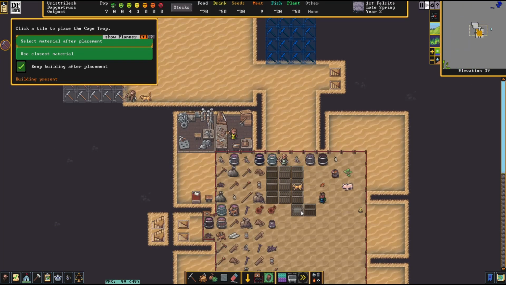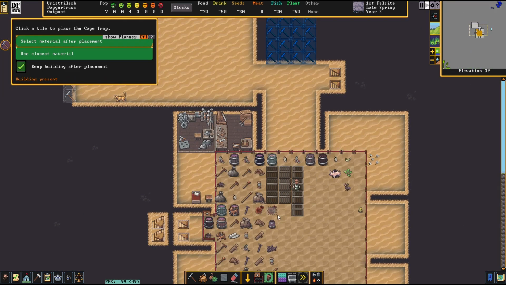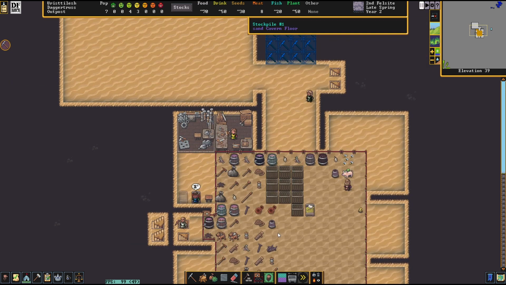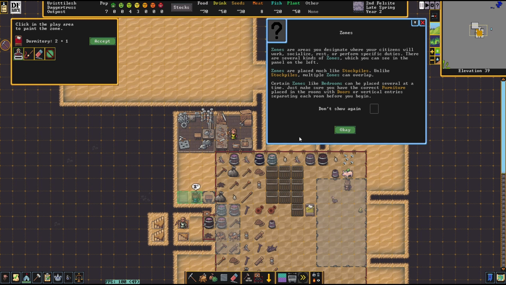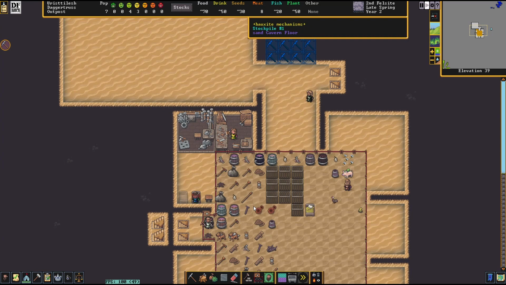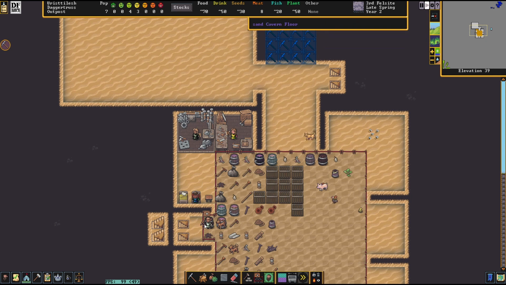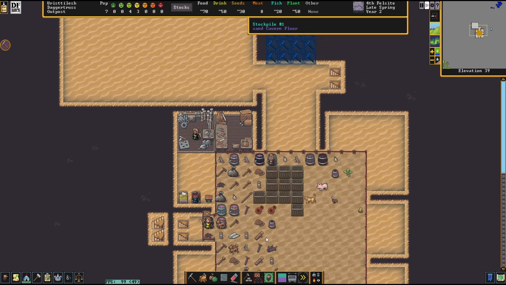Come on. So these two mechanisms are those two traps. Grab another furniture bed, stick it here, extend this, and maybe it won't be too miserable. So the miner is sleeping. Perfect. Didn't want them actually mining. Get to work, you dwarves.